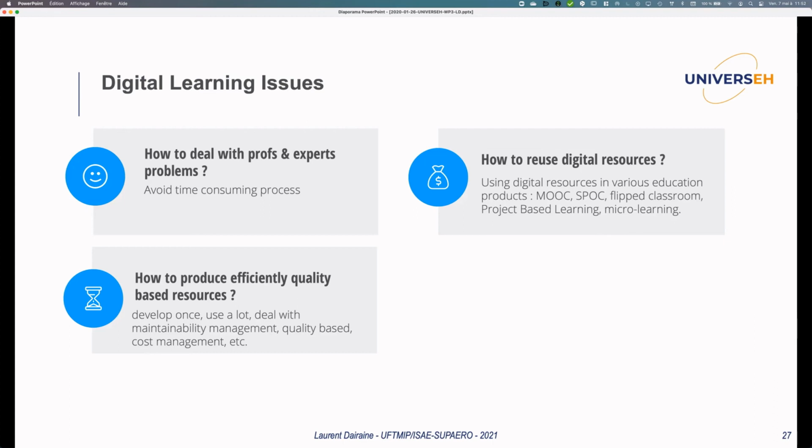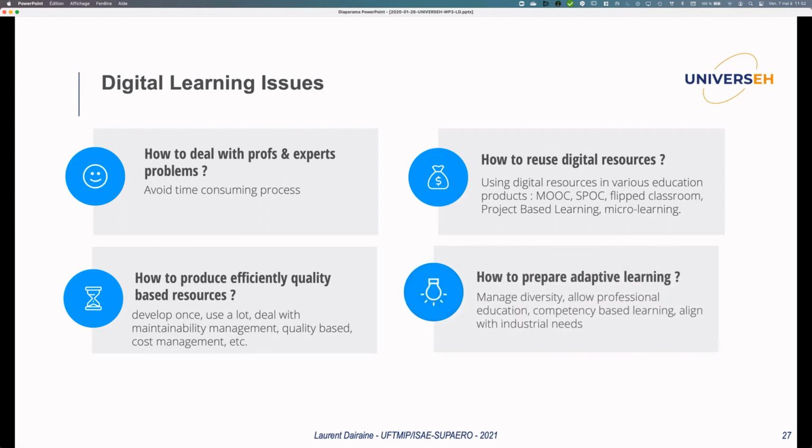Okay, and finally, the next step in education probably is to go to adaptive learning, to be able to adapt to the students more efficiently. And I think it's another point that has to be taken into account.